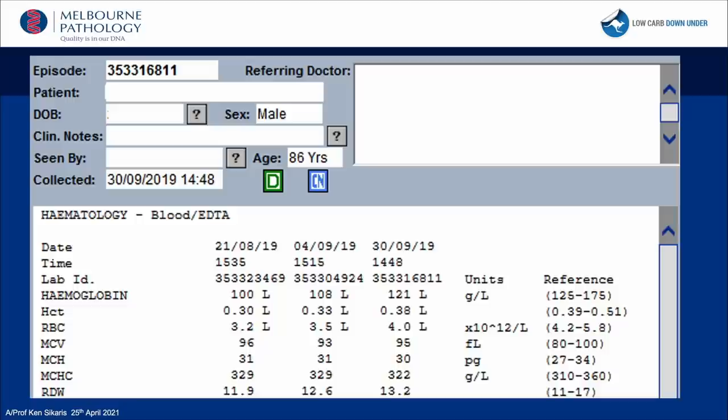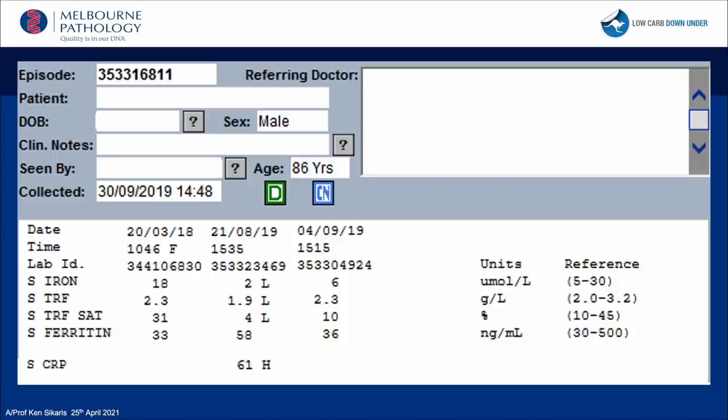This is an older man who's got anemia. I'm trying to remember the case. He's probably another inflammation. Yeah, so he's got inflammation there. And see those results, low serum iron, low transferrin, low iron, and his ferritin level's 58. But in the presence of a CRP of 61, we would say he's probably iron deficient because it should be above 70 in the presence of inflammation. And guess what? When they fixed his inflammation and all the iron started moving around, he didn't have enough. He's iron deficient. And that's why he had the anemia.